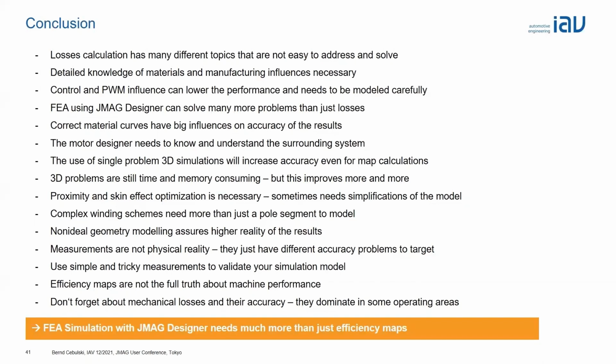So to really get a good picture about these air dragging or windage losses might be very important, especially if the machine has a very, very high rotational speed. With more than 20,000 RPM, the mechanical losses might be the dominating losses in that region. So to estimate this accurately is difficult, but it can be measured somehow. You can use models, 3D printed plastic parts to get a better picture of this kind of losses.